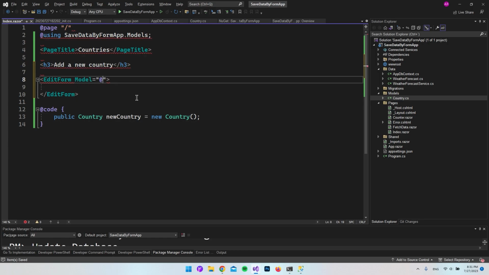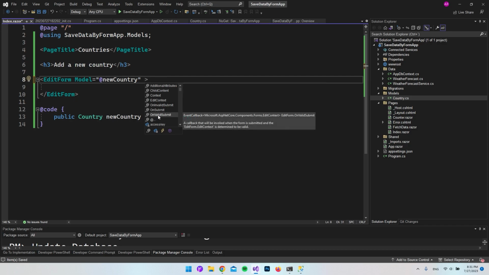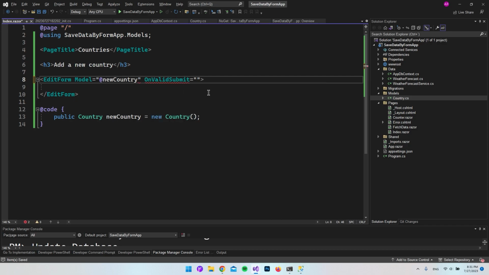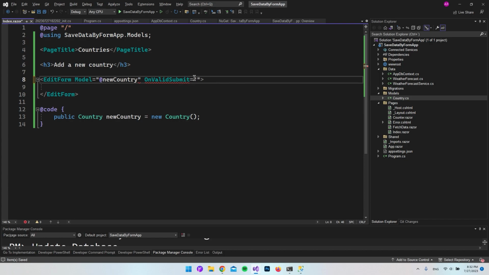If we use this @ sign, we can say that this is NewCountry. This is the model that we want to use. The next thing we want to specify inside this EditForm is OnValidSubmit, because in here we're going to specify what method we're going to execute when the form has been submitted successfully. So we could just call it SubmitForm, and that's actually it for this EditForm.